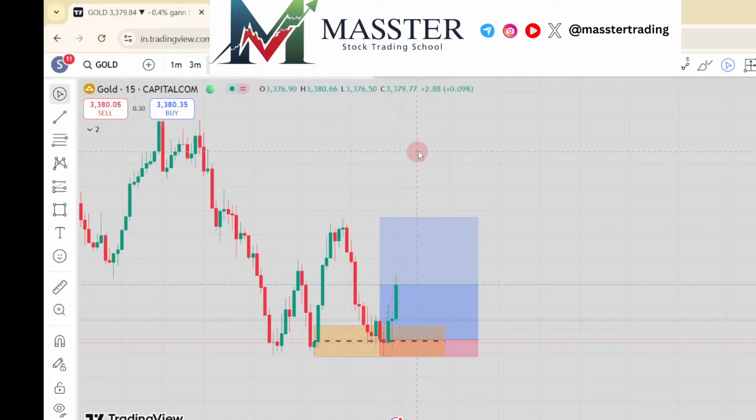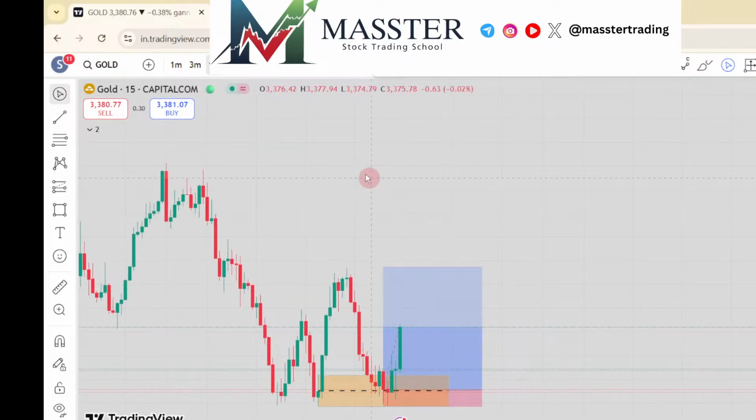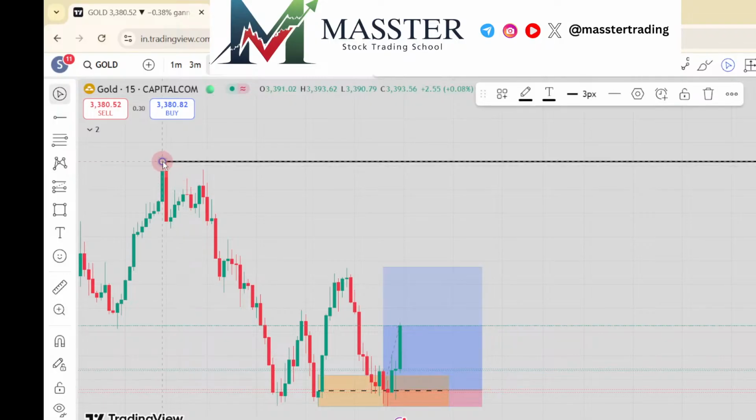The trade is now in my favor, but as I previously stated, once it breaks the high, I can trail my SL to cost. So I have to capture this move till this moment. We can see here a double top, liquidity is pending here.